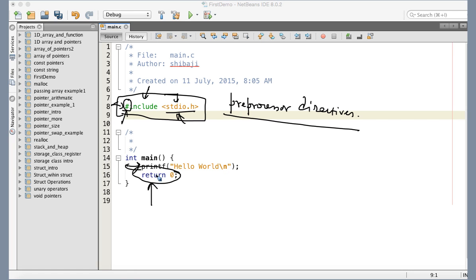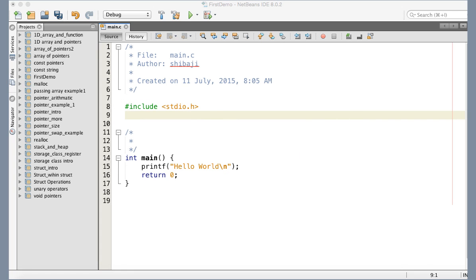In that case, the calling environment, operating system, or any batch program will understand that your program failed. That's necessary so that the caller could understand whether your program ended successfully or not. So that's why we should return an integer value to the caller. And we are actually making a promise to the operating system by writing int here, that on completion of the function main, it is going to return an integer back to the operating system.